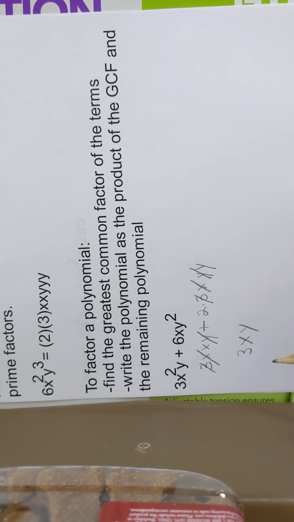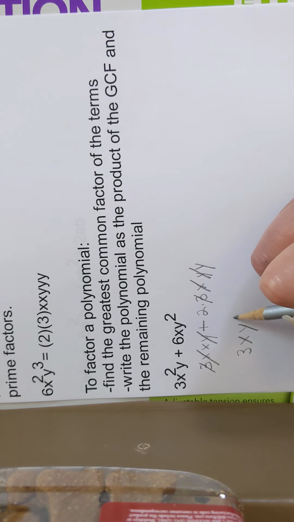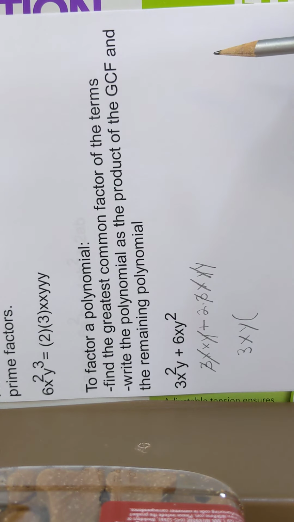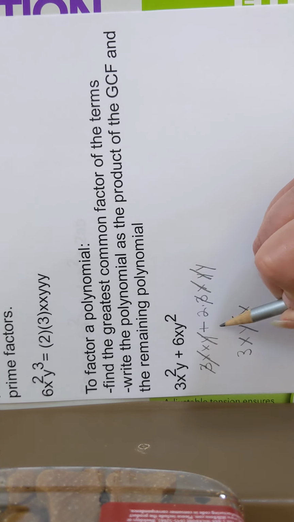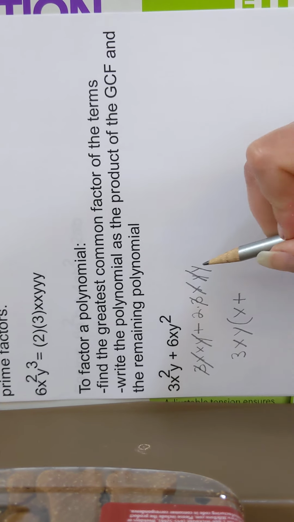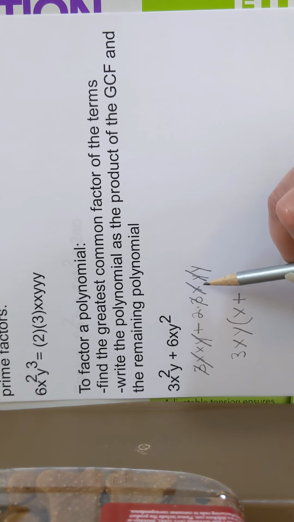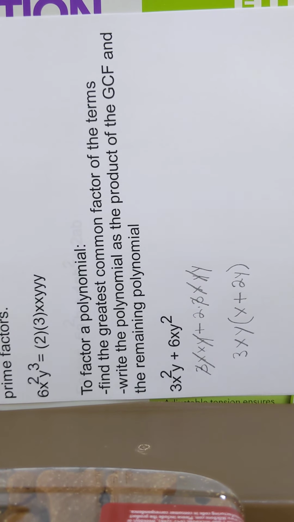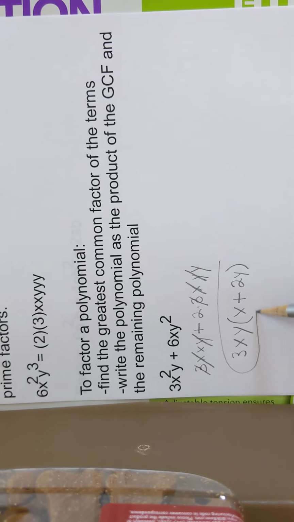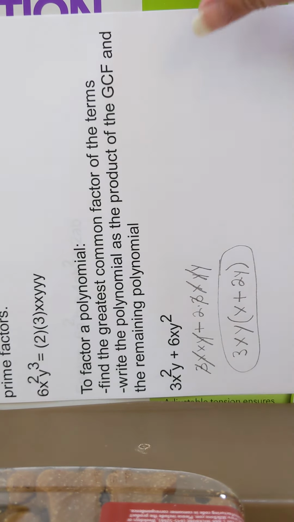Okay, so I found their common factors, or the greatest common factor of the terms. So I'm going to be multiplying that by whatever is left from this binomial here. So what do I have left here? I have 1 times 1 times x times 1. Well, all I have left is an x. I still have my plus sign. What do I have left here? I have a 2 and a y. I have now factored that binomial, and that's my answer.